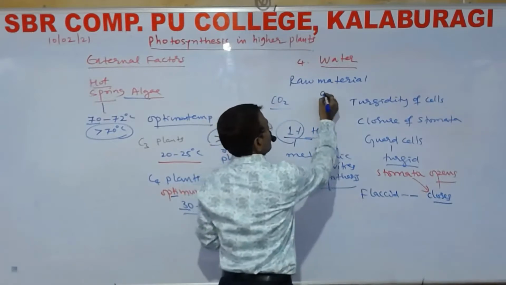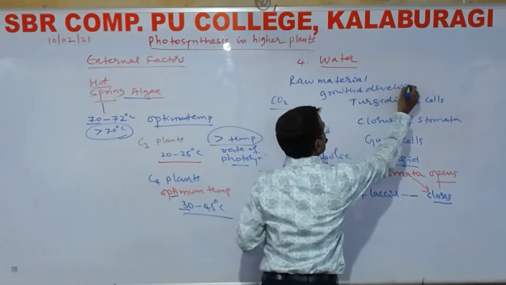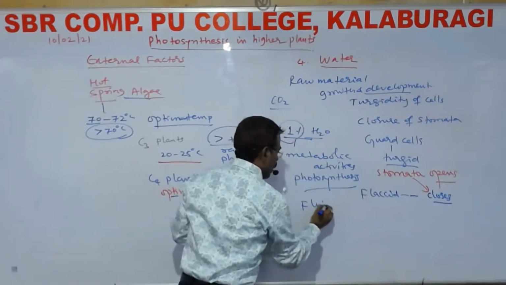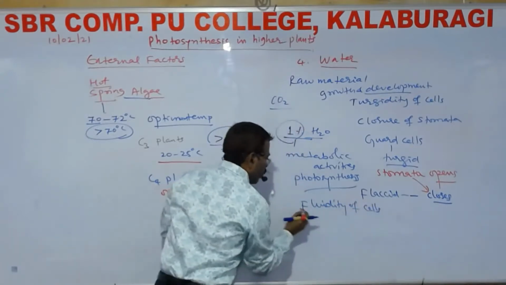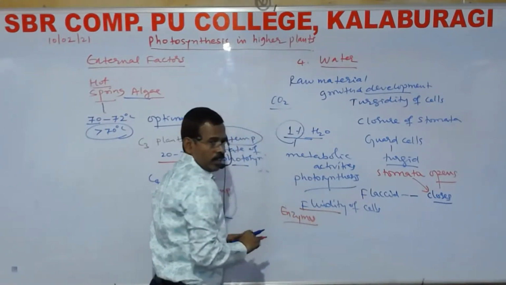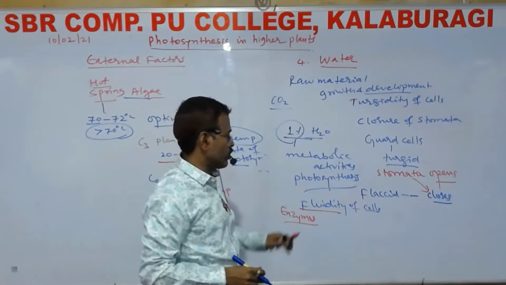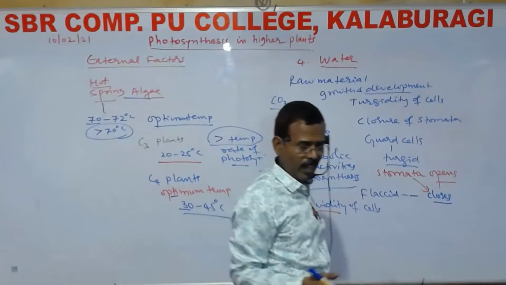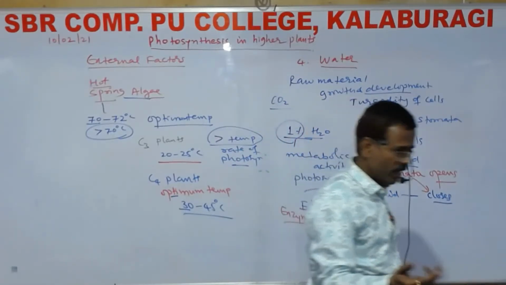This water is essential for growth and development. It maintains fluidity of the cells. This fluid media is required for enzymes for their action. Enzymes are active in fluid media. Okay, I will stop here. I'll continue in the next class. A few more external factors are there that I will take up, and I will start the respiration topic in the next class.